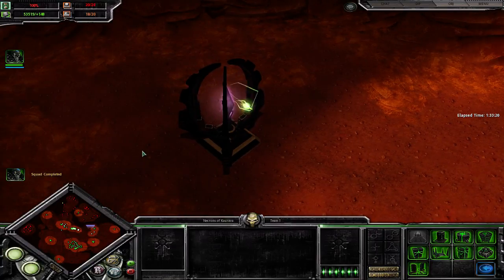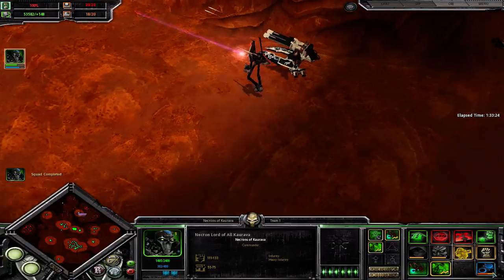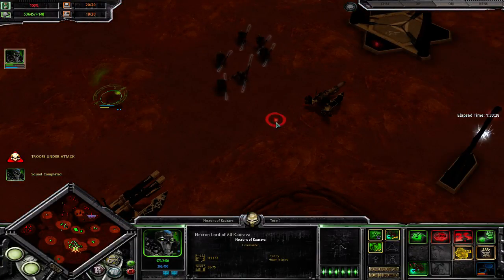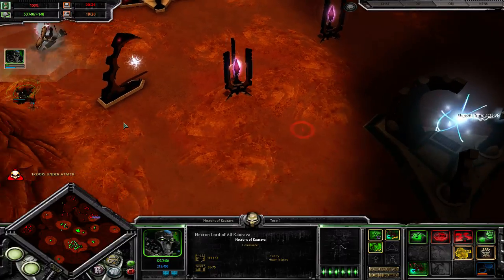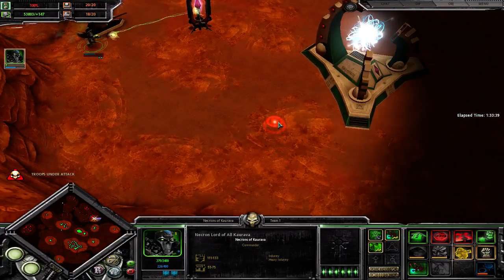Right. See, that would normally be represented on the map as a purple icon, but because of the context of this map, for some reason it isn't. It would show a thermoplasma generator that you could take. It wouldn't show that it was taken from the enemy, but it would show that you could take one.